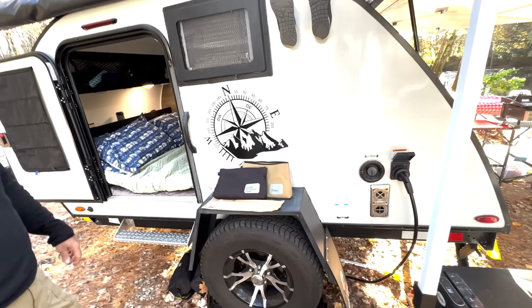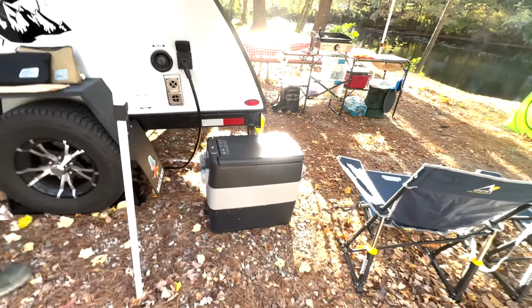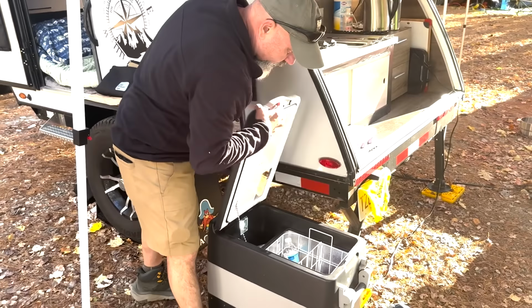It's the little things that can streamline our experience. Yeah. Little organization of our stuff gives you a little peace of mind setting up. Absolutely, absolutely. How do you like? Is this Alpacool? No, it's the Bouge. Oh, it is the Bouge. Yeah, it's the Bouge 48. I think I got it on sale a couple years ago for $250-ish. Works really well. Have had no issues with it.